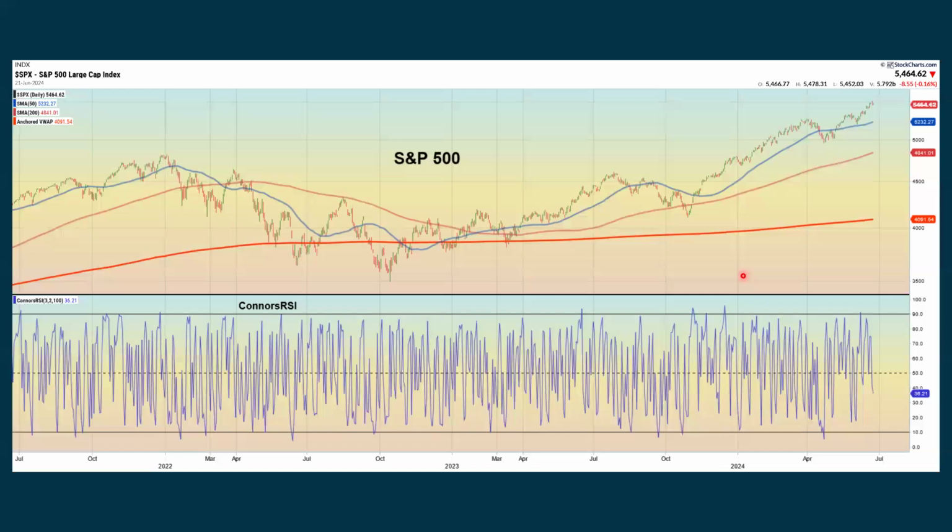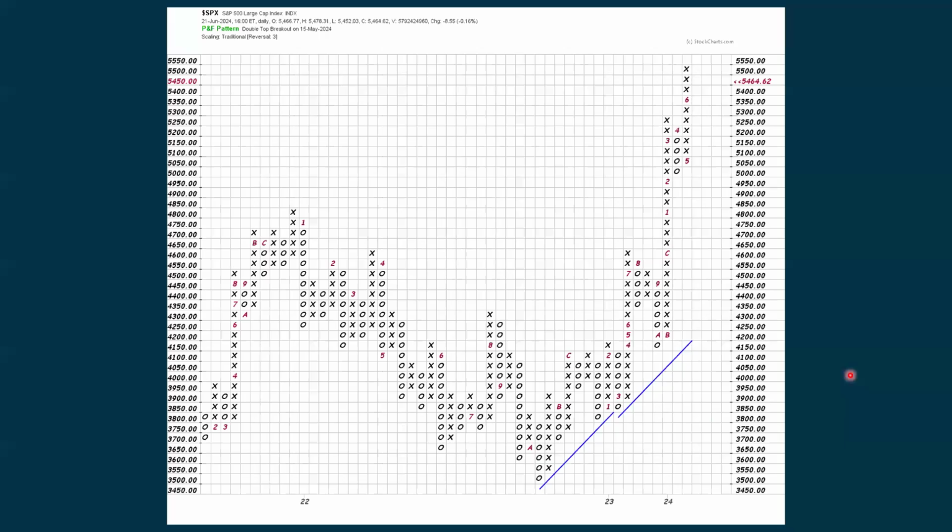Here's another momentum oscillator that gives us extreme positive or negative readings. It's called the Connors RSI, and it really bounces around all over the place from day to day. But we don't see very many extreme positive or negative readings. When we do, then I start showing this in the daily videos.